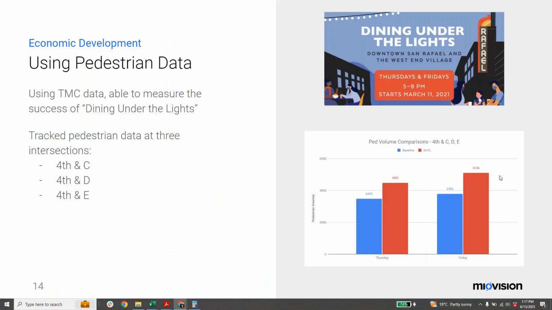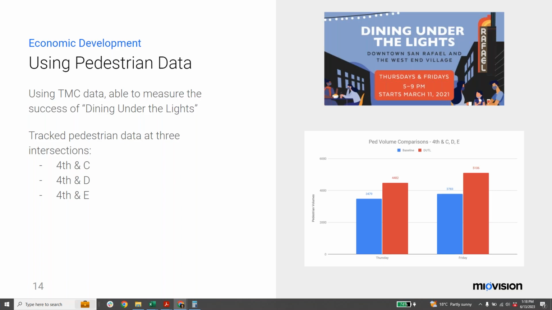Another one semi-related to the pandemic, but could still be used for kind of any event that you're holding. This was an event in California, in kind of a downtown area where they were planning to shut down the street, a section of the street on Thursdays and Fridays, to encourage small businesses to kind of expand their restaurants into the streets, open up patios, and encourage people to walk down and go to those restaurants.